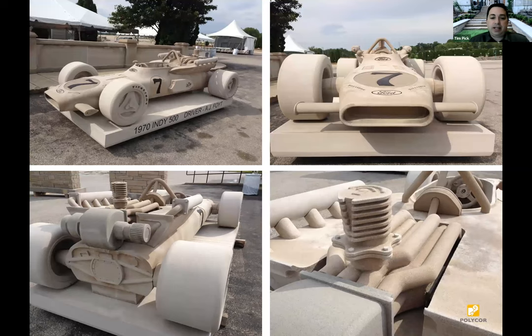You can't talk about Indiana without the Indianapolis 500. Here's a life-size replica of an Indianapolis 500 speedway car. Very impressive. This is outside of the Indianapolis Motor Speedway Museum on the grounds now. In person, if you look on the underside of the bolts on the engine, you can even see the threads they put into the bolts. So the detail that can be done with Indiana limestone is very, very high, but still very, very durable. The body of the car is one single piece of Indiana limestone that's been carved out of a block. So a very great product, used for highly detailed pieces for carvings as well.